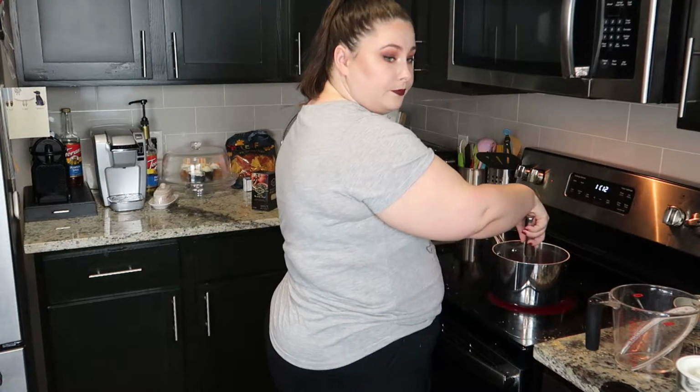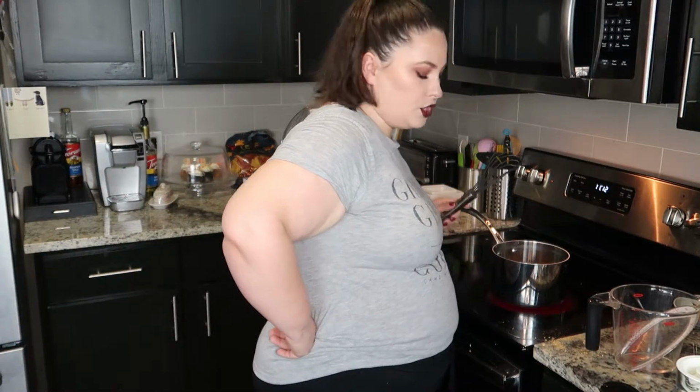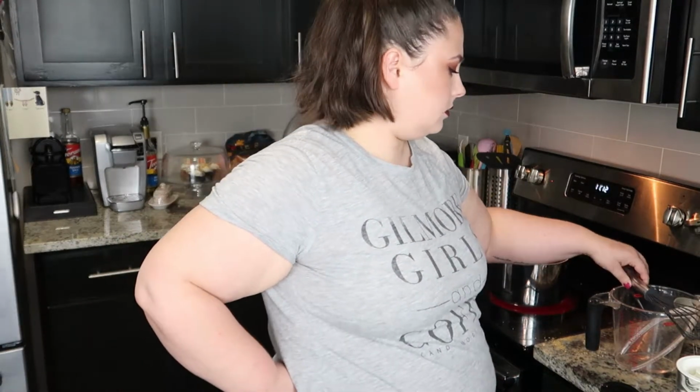It's doing something. Medium saucepan, make sure that your pan is large enough so the mixture won't boil over. Bring mixture to a boil, then reduce heat and simmer syrup uncovered for 15 minutes. Okay. So we will just wait for that to boil.